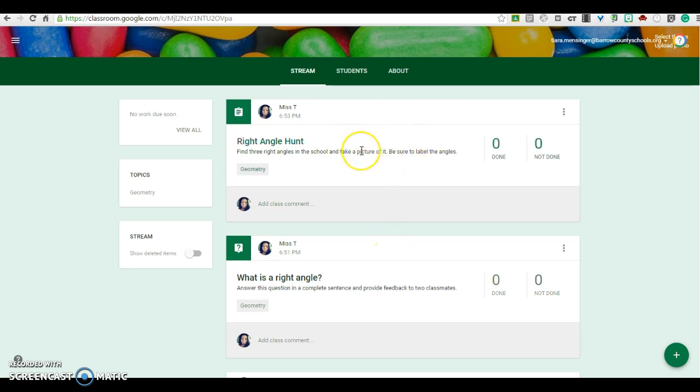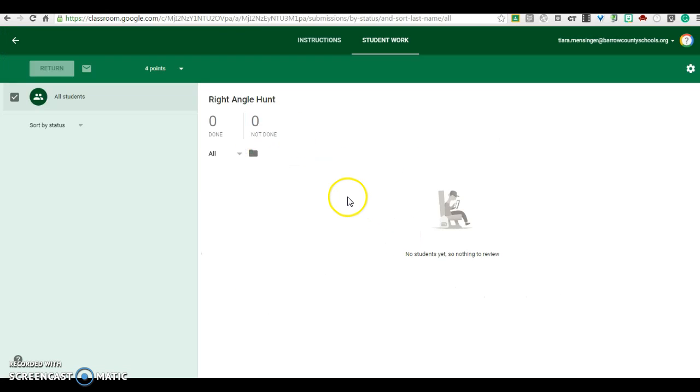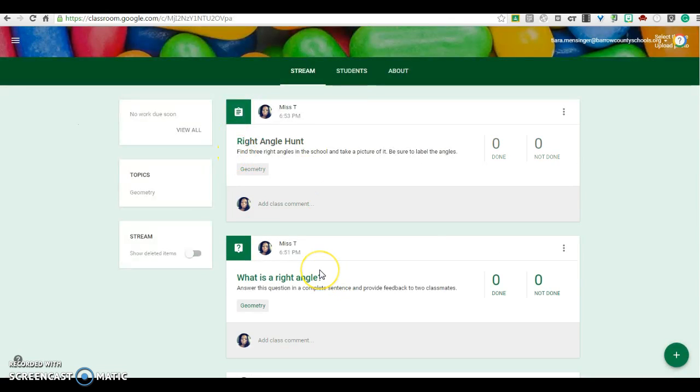You are the only person who can see an assignment. So this right angle hunt, all of the pictures that your students collected, they're for yours only. So you definitely aren't able to share that out unless you just bring that up on your whiteboard when you're in this, if you're just displaying this web page and you click on all of those items. But with the question, if you uploaded it as a question, then students could do the same thing. It just wouldn't be for a grade.